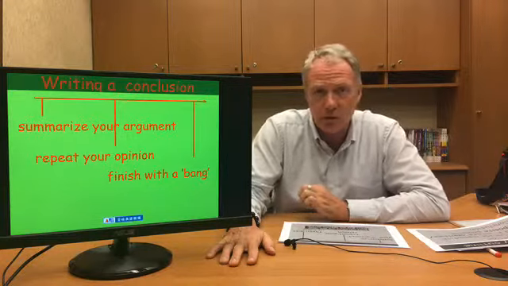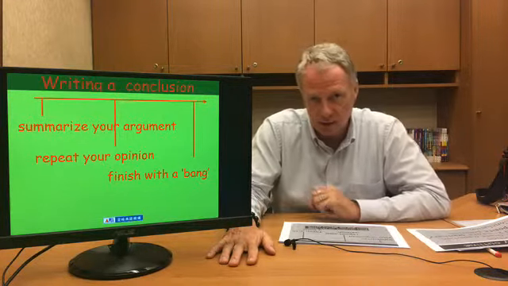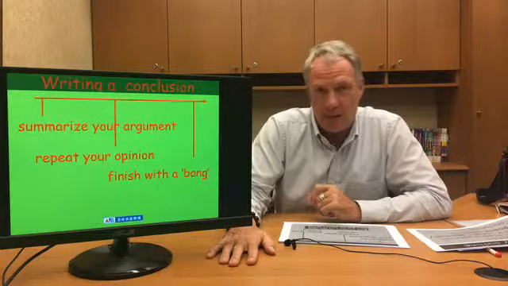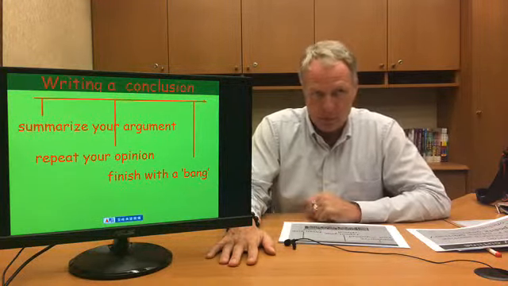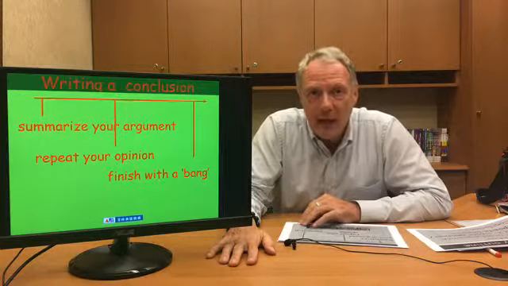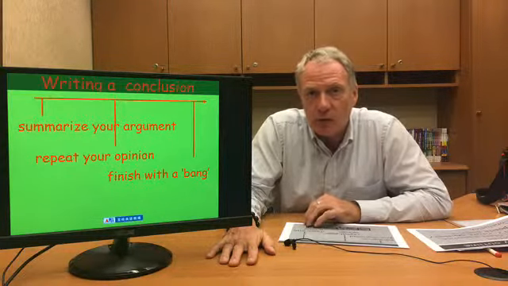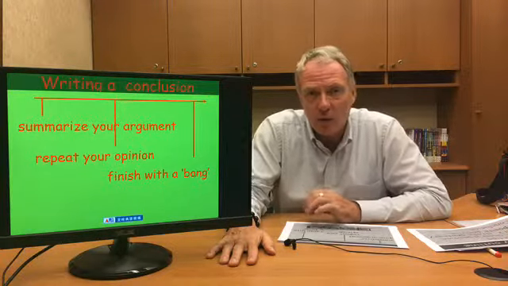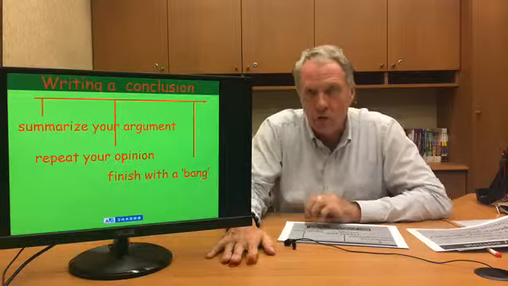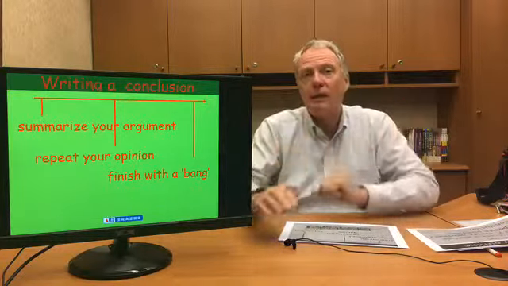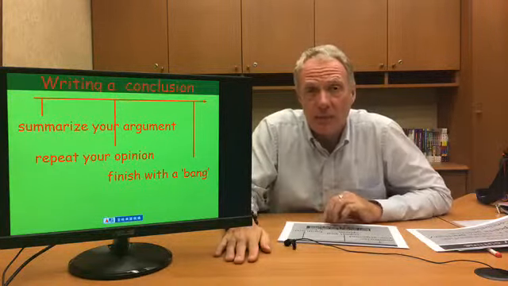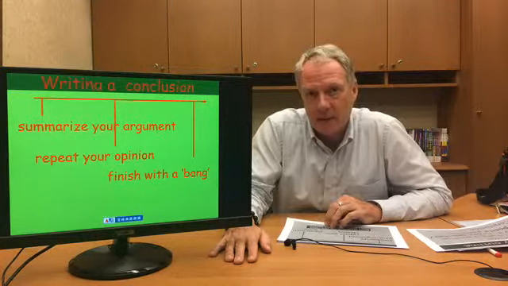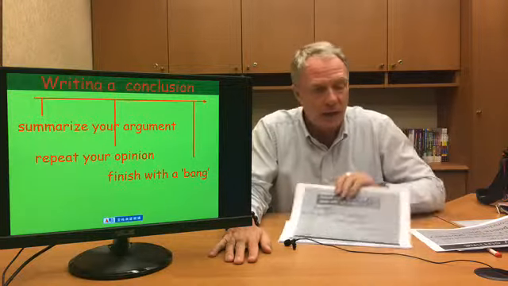And the third part of your conclusion, the very last sentence that you write, you should try to finish with a bang. Now, what do I mean by a bang? Well, it's a little bit hard to explain. A bang is a final sentence which would include something exciting or something funny or something interesting to make your essay complete. I will show you some examples. Okay, let's look at our first example.